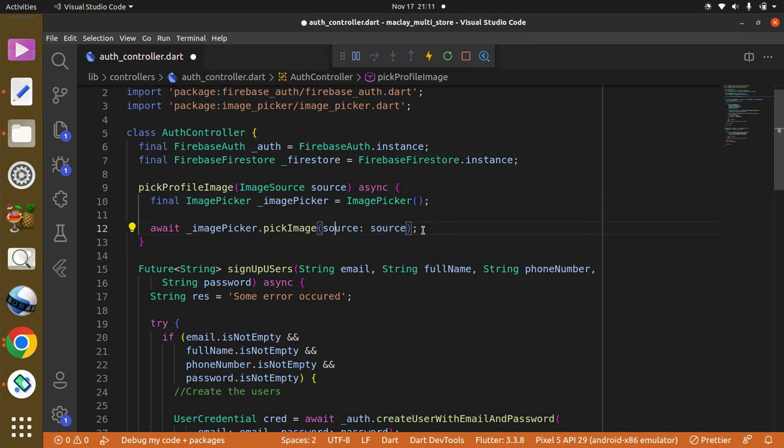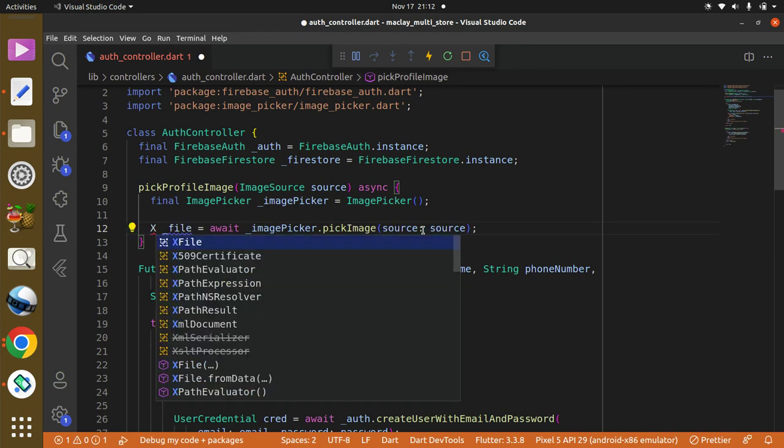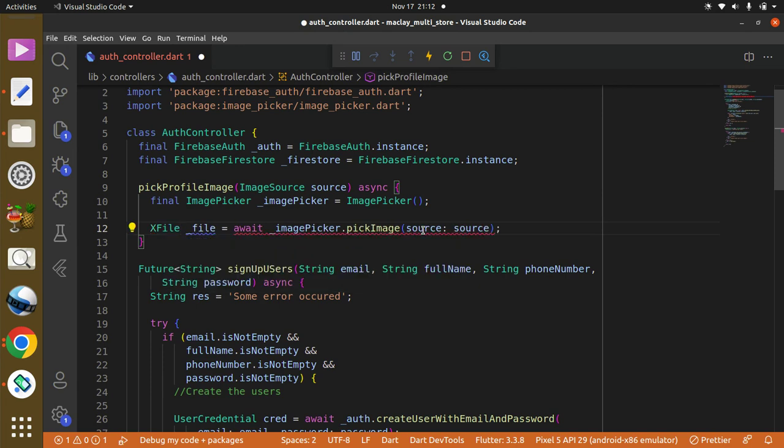And also, what we can do is we can store the results in a variable, and we can call this _file, and we have to specify the type of file. It is a type of something known as XFile, and also we can say it can be nullable. Okay, great.